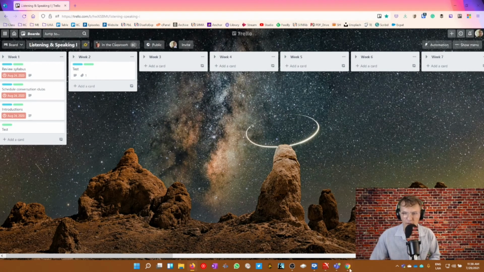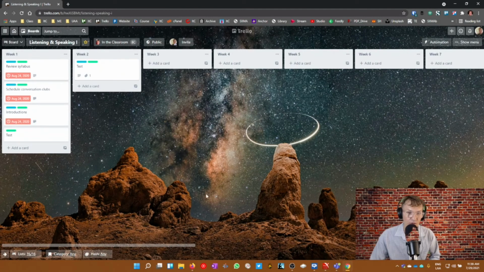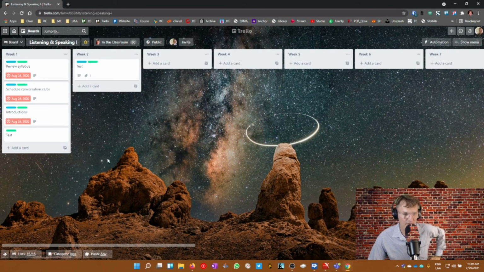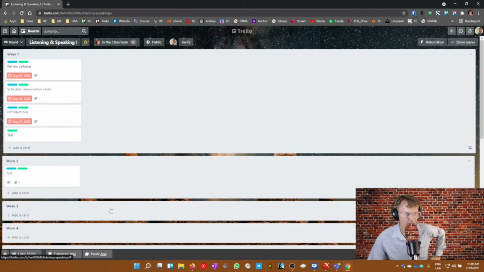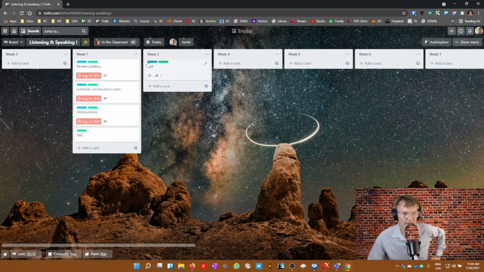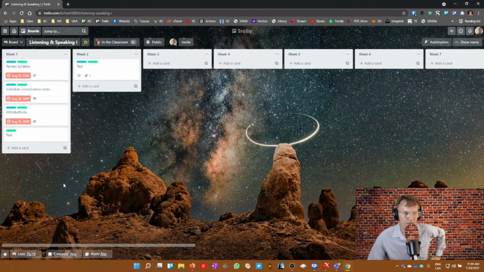Now, if you're using Google Chrome, let me pull that up here. I would install the extension that's called Pro for Trello. This is a free extension for Chrome, and this also gives you different ways to view the content. So here we can select this arrow, and this moves all of the lists from a horizontal mode to a vertical mode. So now we can scroll up and down instead of from left to right. Okay, so this is another way that you can do this.